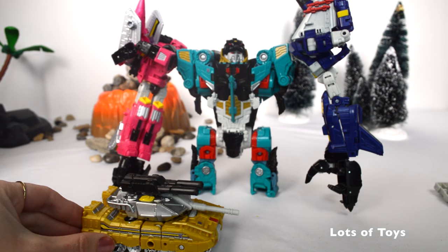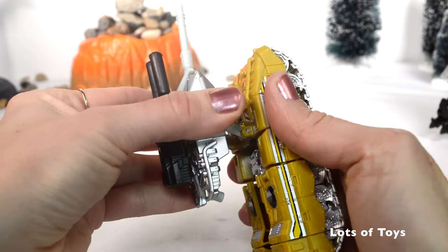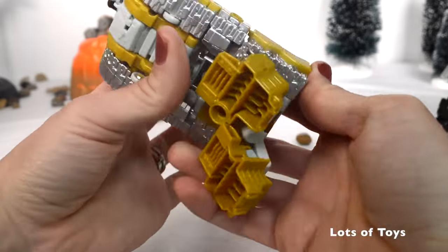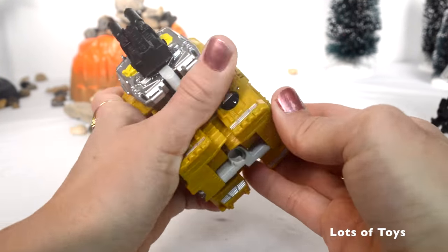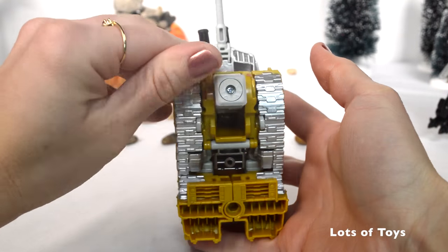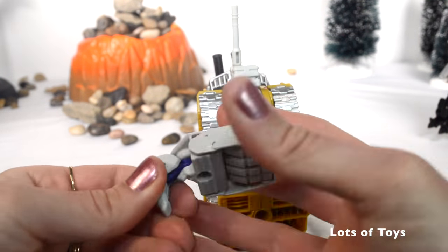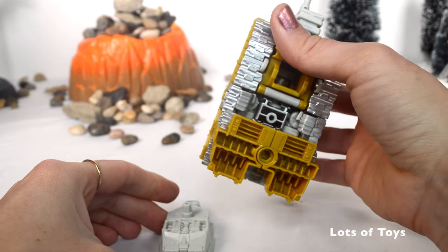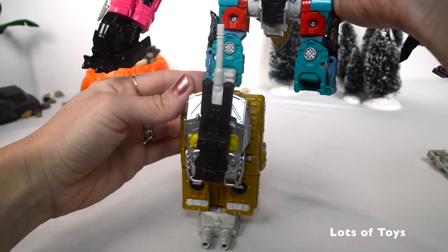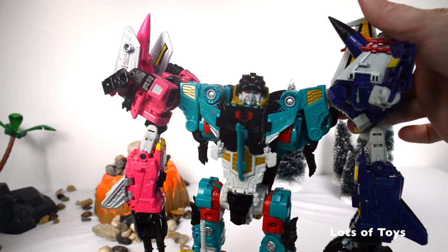Let's add Ironbison, he becomes his right leg. From this tank mode, it takes 6 steps to combine him. He's going to get an attachment at the bottom. It's his foot. And he's getting closer to being finished. He's become a much bigger robot.